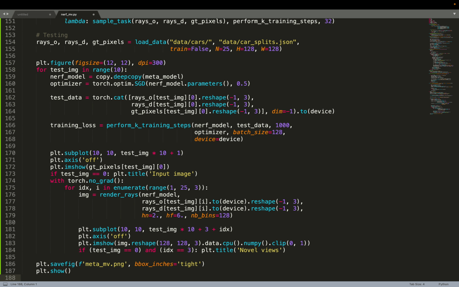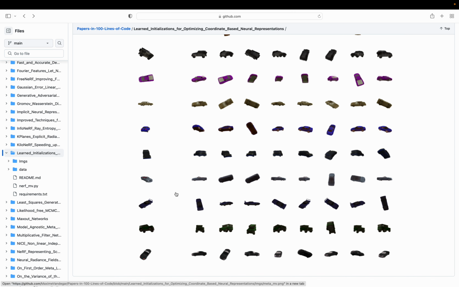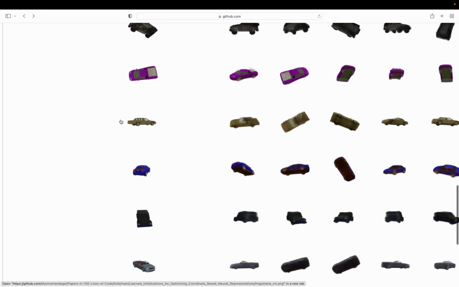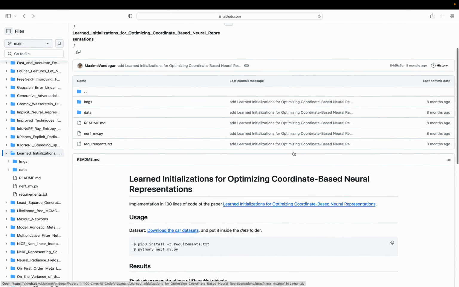And then we can save the results, and that should give you a figure similar to this one. So yeah, that's very impressive. From a single image, the neural network only has access to those images, and it is able to do this reconstruction with all the prior it has learned during training.